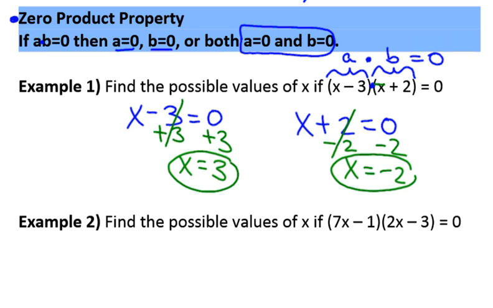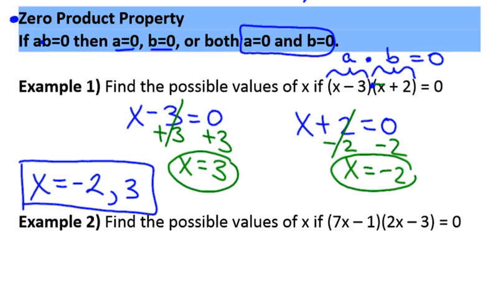Now when you write your final answer for this, what I've written is fine. You can write two separate equations for x, but you can also write them together as one. I would write x equals, and we typically go from smallest to biggest. My smallest value of x was -2. Then all you have to write is a comma, 3. So x equals -2 and 3. For those two x values, this whole thing would equal 0. That's really all we're doing.